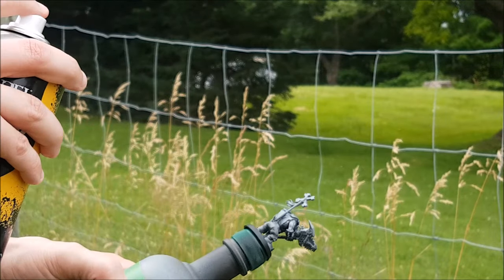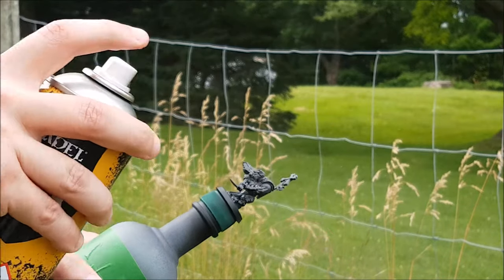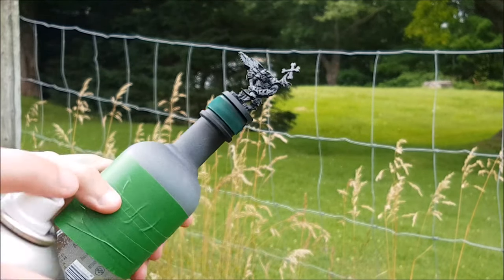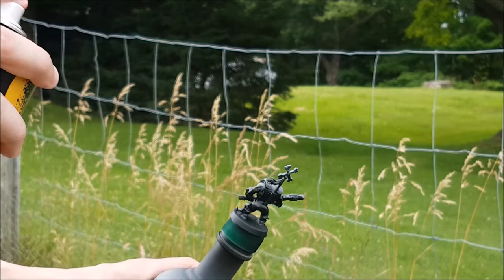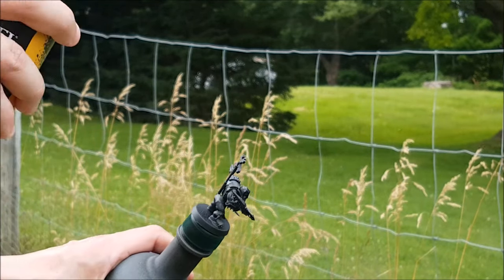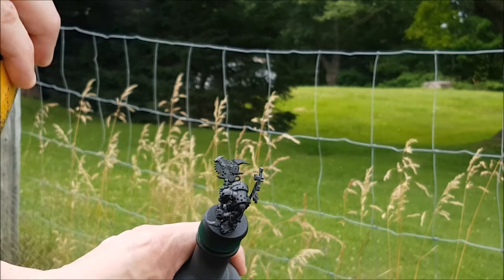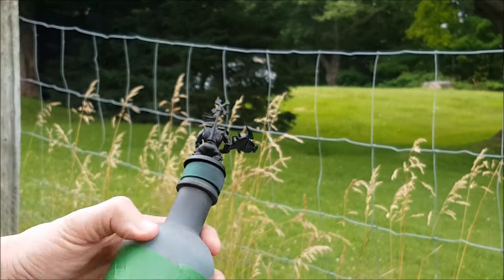I like to start off by spraying the underside of the model at a 45 degree angle. I'm doing very short bursts, and I'm not starting directly on the model — I'm starting slightly off to the side and dragging quickly across the model. Then I move to spraying face on, followed by 45 degrees from above. I usually give 4 quick bursts to each facing, turning the model 90 degrees after each one, and each burst lasts only about half a second. I check the model for any bare patches, then turn the can upside down and clear the nozzle.